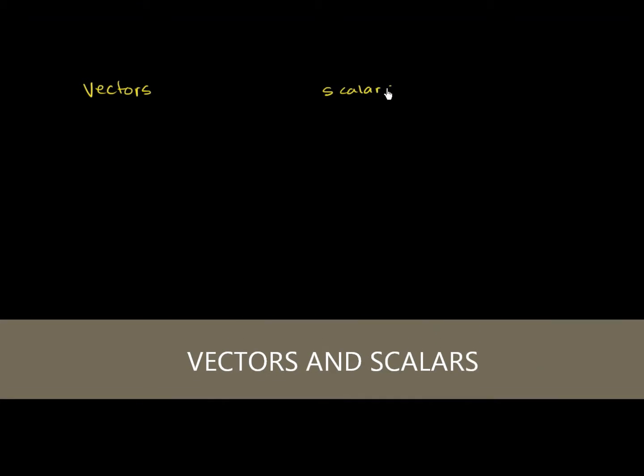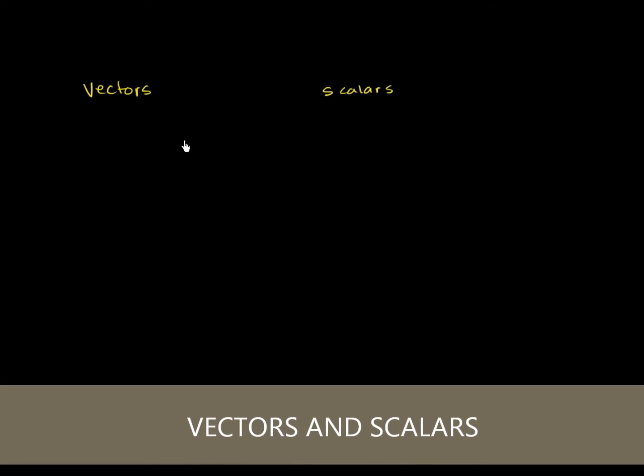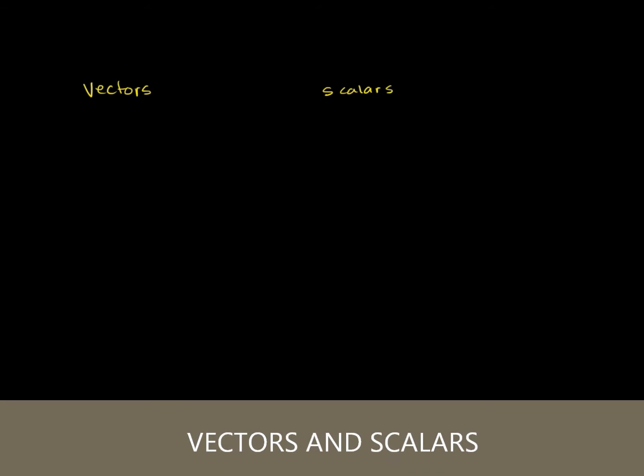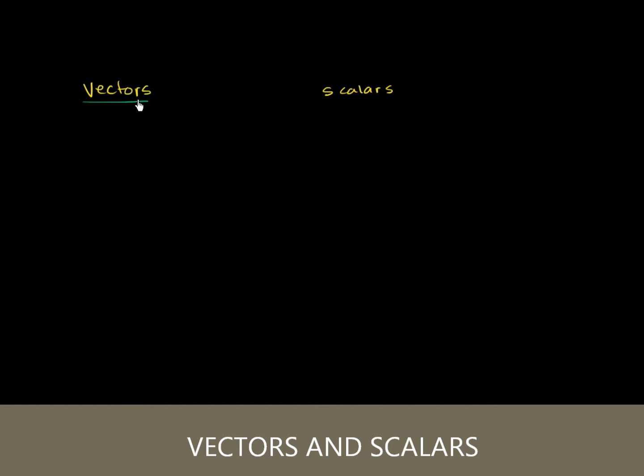What I want to do in this video is talk about the difference between vectors and scalars. And they might sound like very complicated ideas, but we'll see over the course of the videos that they're actually very simple ideas. So first I'll give you a little bit of a definition, and then I'll give you a bunch of examples. And I think the examples will make things super clear.